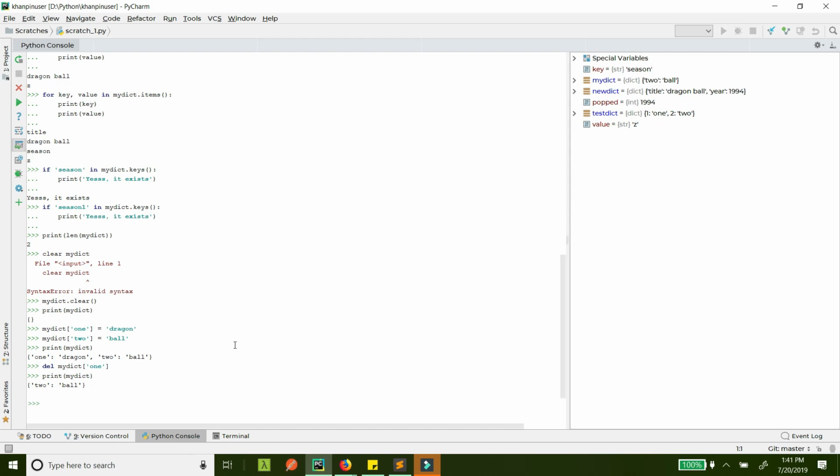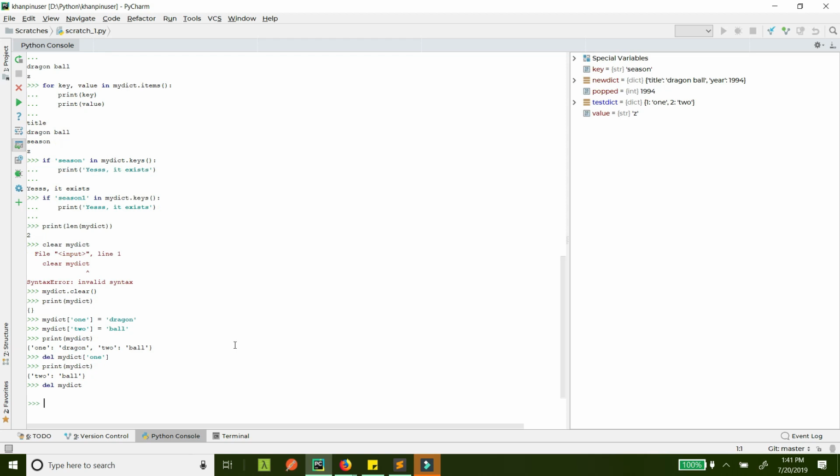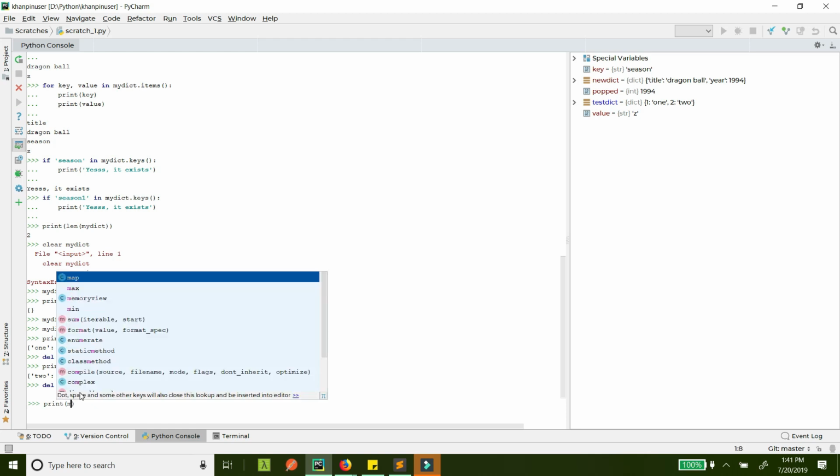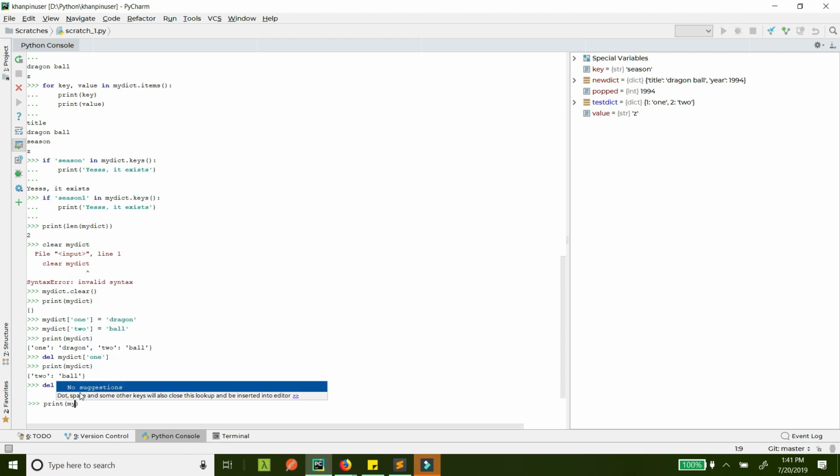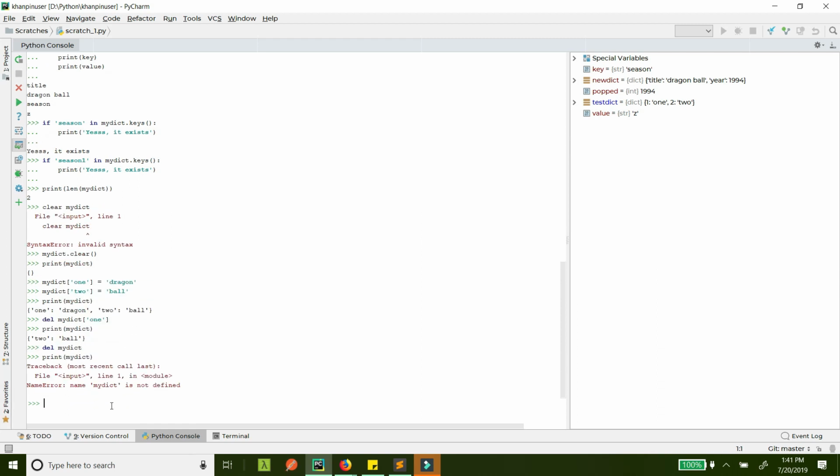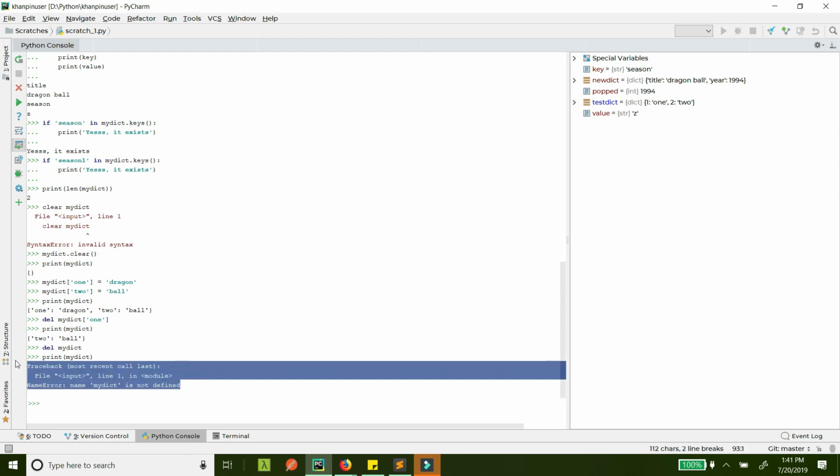You can also delete the whole dictionary. Unlike clear, this removes the whole dictionary and the variable. Now if you try to print it, you should get an error: my dictionary is not defined.